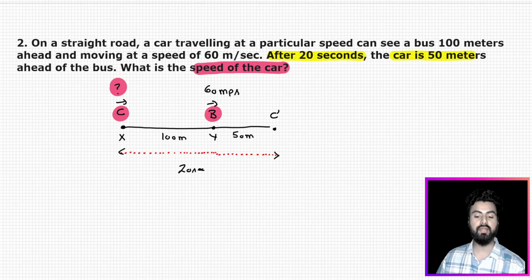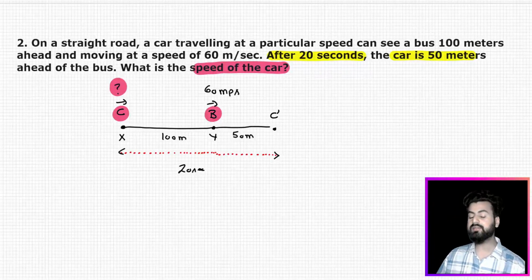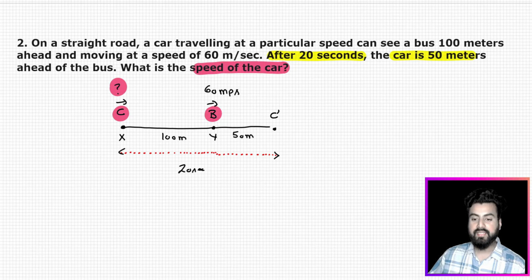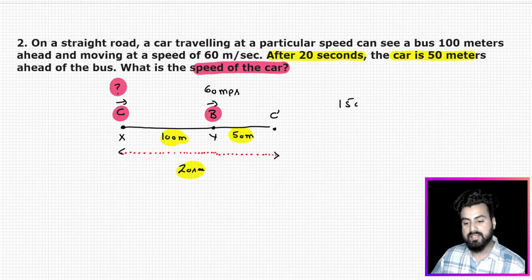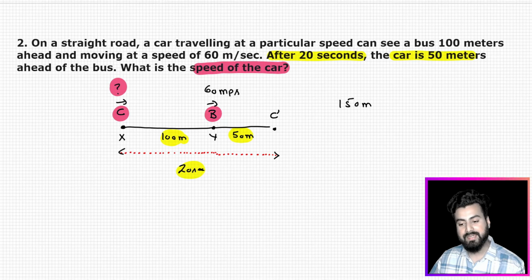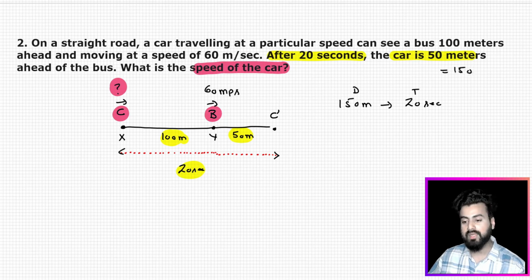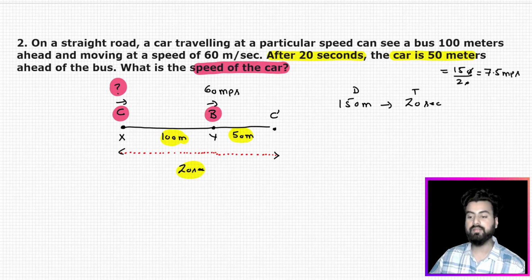Please look at the position of car. The car has overtaken the bus, as well as it has taken a lead of 50 meters. So can I say कि in 20 seconds में कार ने बस के रिस्पेक्ट में 150 मीटर्स ज्यादा डिस्टेंस ट्रेवल किया. And if I ask you how much time is taken by car to cover 150 meters extra distance, you would say, sir, it has taken 20 seconds. You have the value of distance, you have the value of time. If you divide the two, 150 and 20, what will happen? You will get 7.5 meters per second.